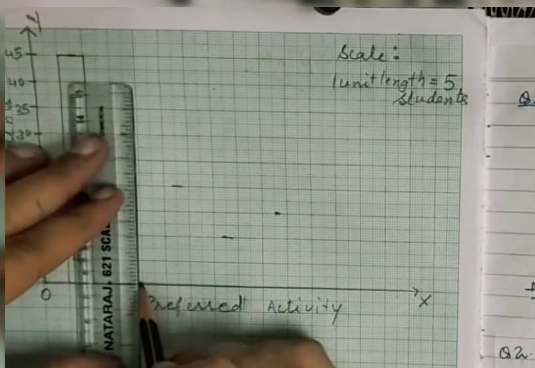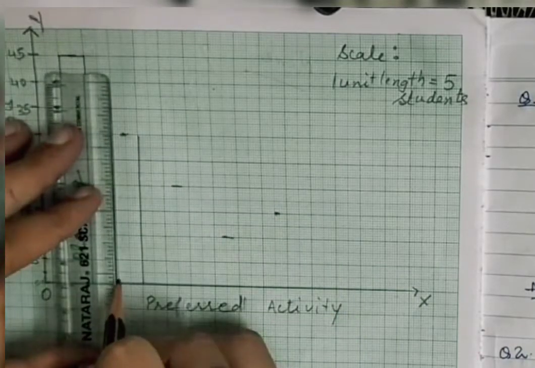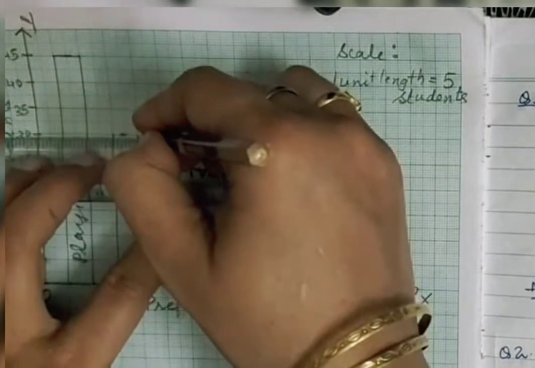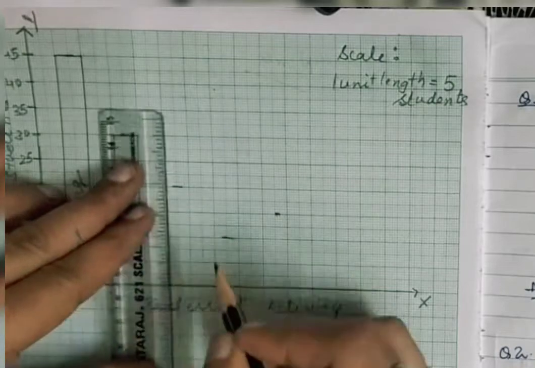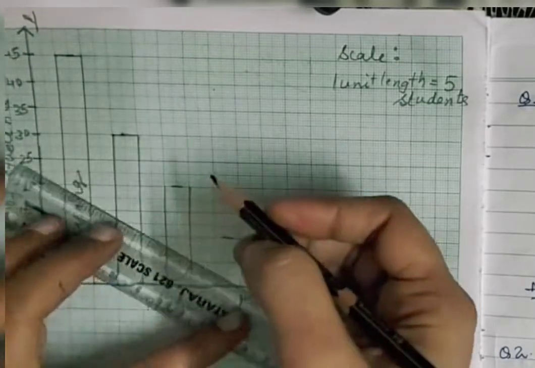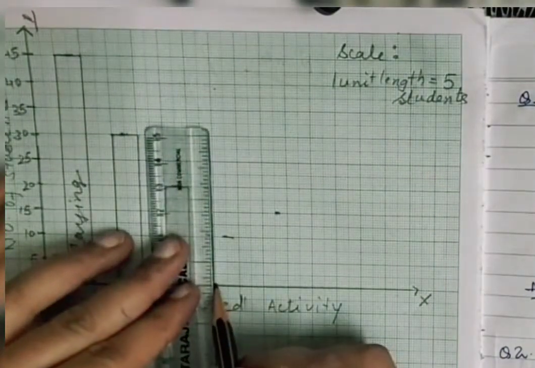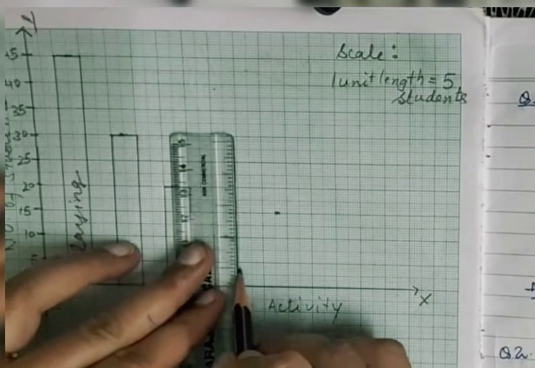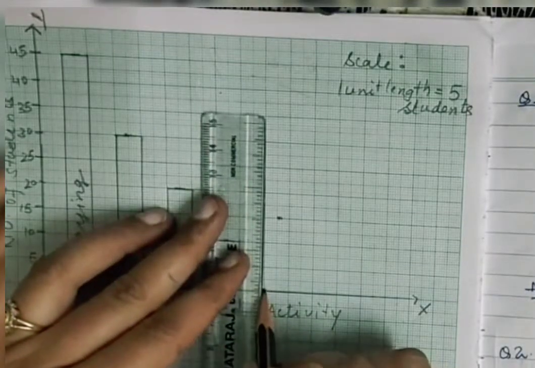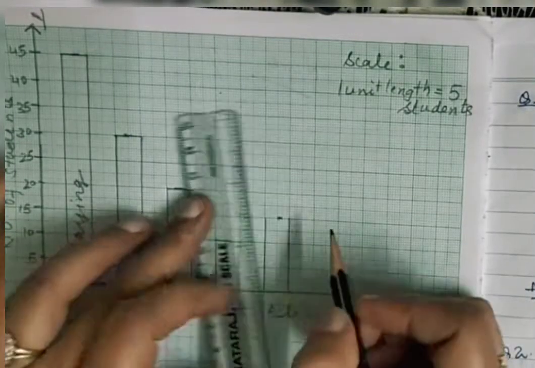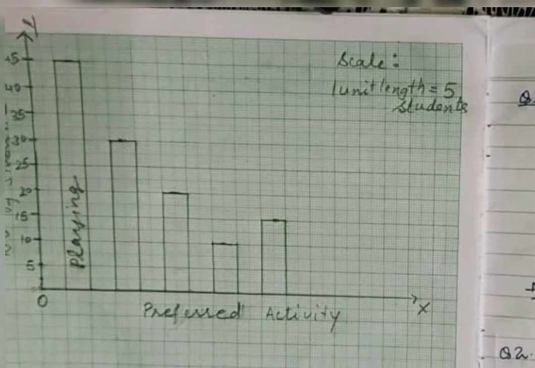Now I have the data, and what is left is to make these rectangular bars. And it is very easy on graph paper to leave equal space between the two bars, because each box is of the same length, same breadth, meaning they are square boxes, so the gaps are the same. So the graph paper always helps us in doing these kinds of questions related to graphs, bar graphs. That's why the name is given, bar graphs. So the graph is ready.